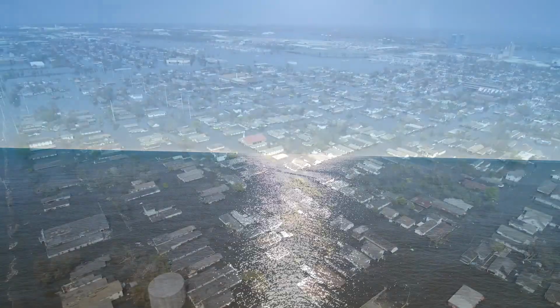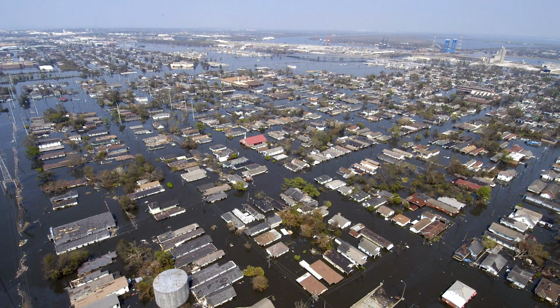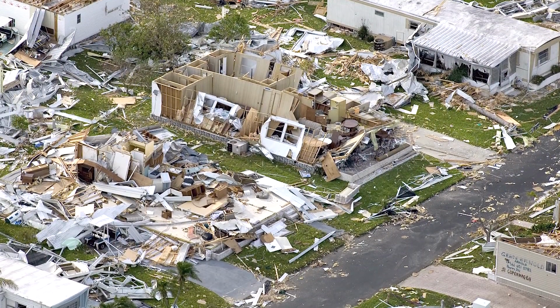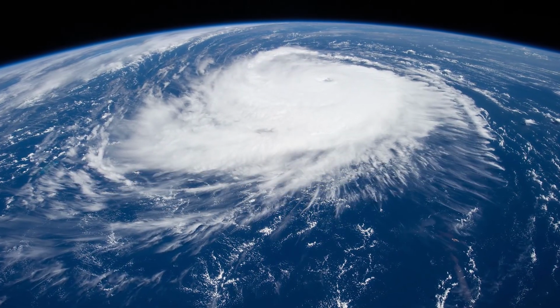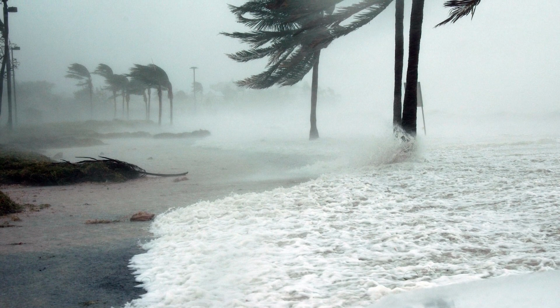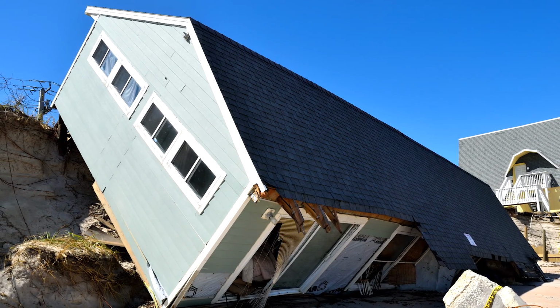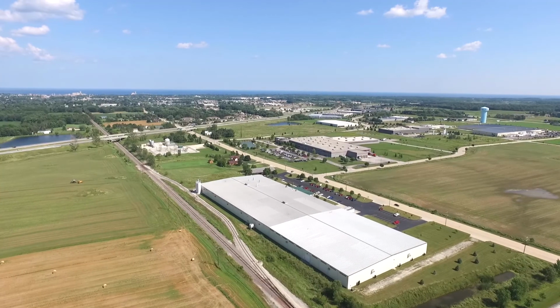Over the last 25 years, we have all seen the pictures of devastation that Mother Nature can unleash on the inhabitants of our coastal seashores, the Gulf Coast, Caribbean islands, or even here in the Midwest. Hurricanes bring with them storm surges of caustic seawater and extremely high winds that destroy everything in its path. Homes, commercial buildings, churches, schools are gone. For many years, Extrutech has been working on ways that we could produce a wall product that could withstand the worst effects of these strong storms and help save lives.